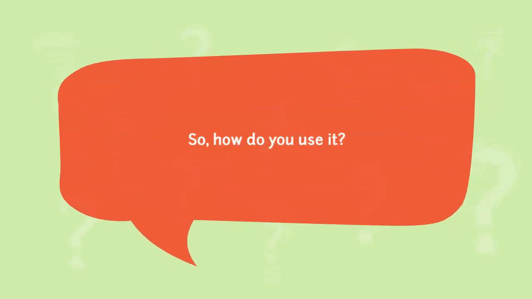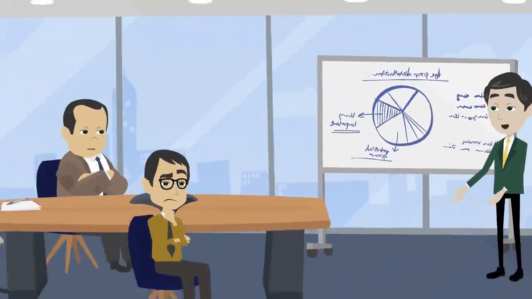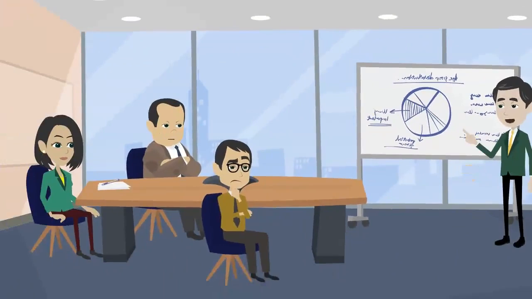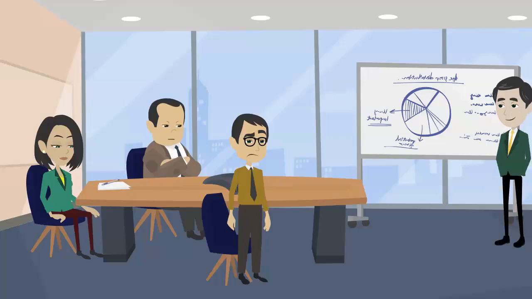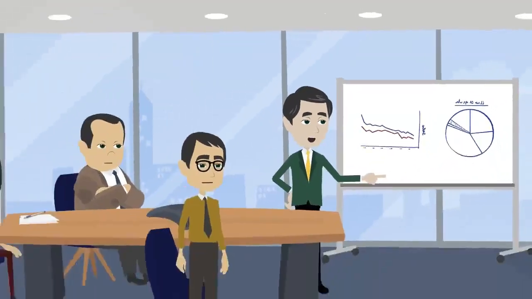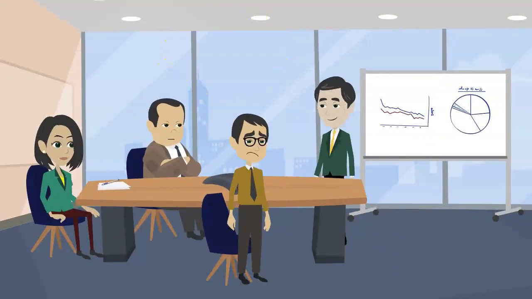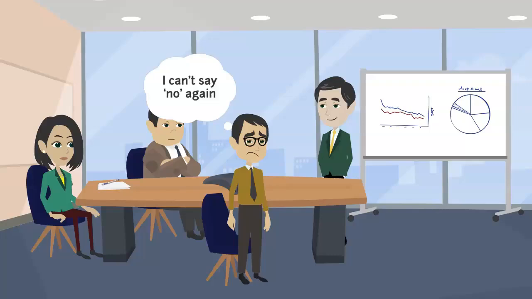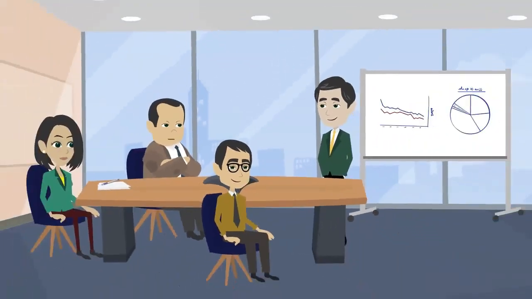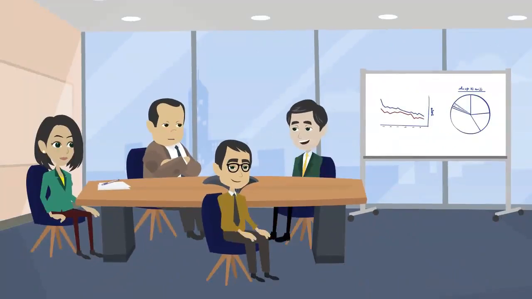So, how do you use it? There was this manager who had outlandish ideas about what he wanted in a presentation. The employee's first response to that was, "No, that's not possible." Then the manager would come back with a much smaller request, which the employee knows that, had the manager made that request directly, he would have still said no. But given that the employee had already said no to the first request, he ended up saying yes. So, be prepared with the smaller request each time.